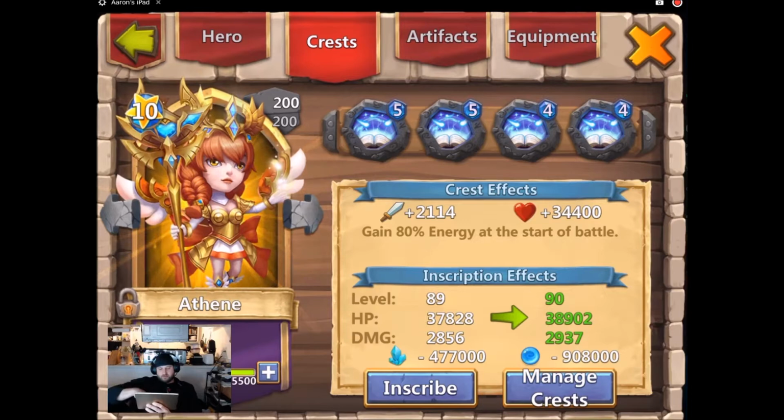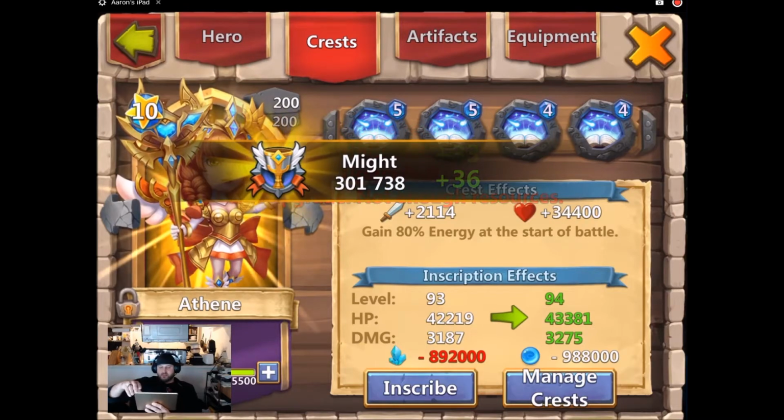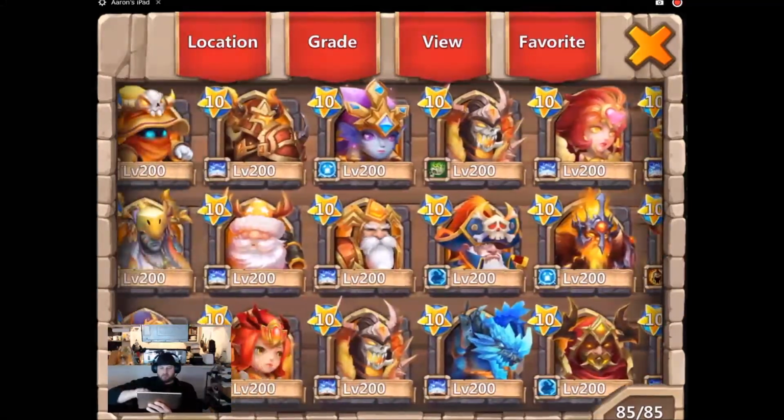Yeah, unscribed to, we'll bump her up. Oh, we can bump her up again. And again, and again, and again. Okay, we'll take that. So she's inscribed to 93. She's got a set on her. Let's go ahead and just put the 5 set on her for now. I only have one 5 set at this point.